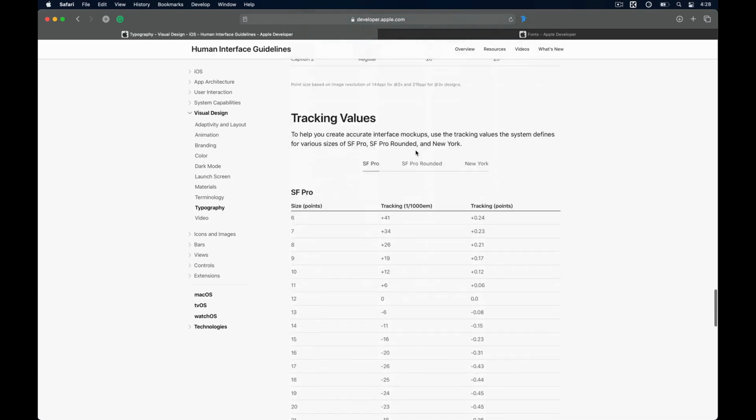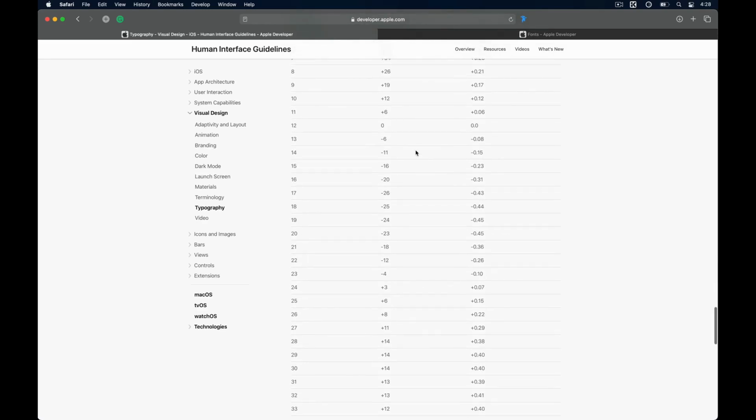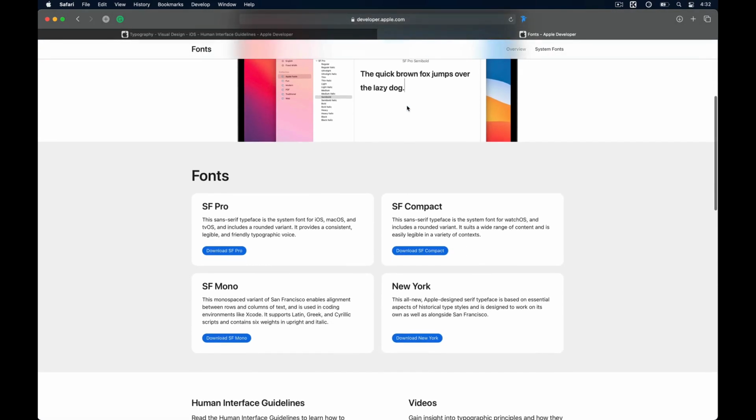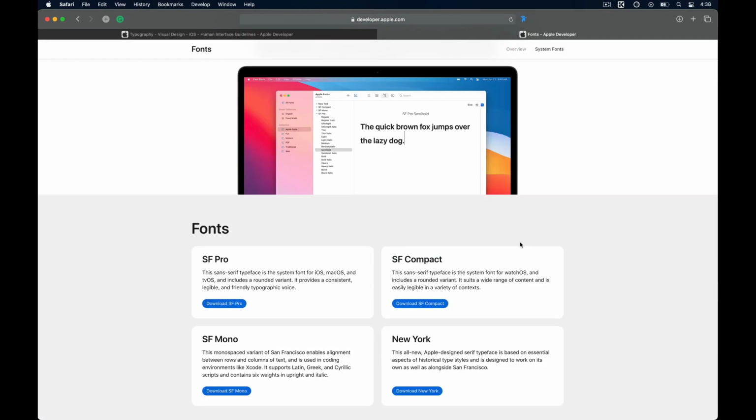And you could also check the letter spacing values that you'd want to use. Let's say if your font size is set to 20 pixels, then you'd want to have the letter spacing set to minus 0.45. Keep in mind that these guides are only here to help you. Once you have a better understanding, you can go on your own. I'd also want you to install the SF font, which is the font that Apple suggests you to use for its platform. Now let's get into designing.